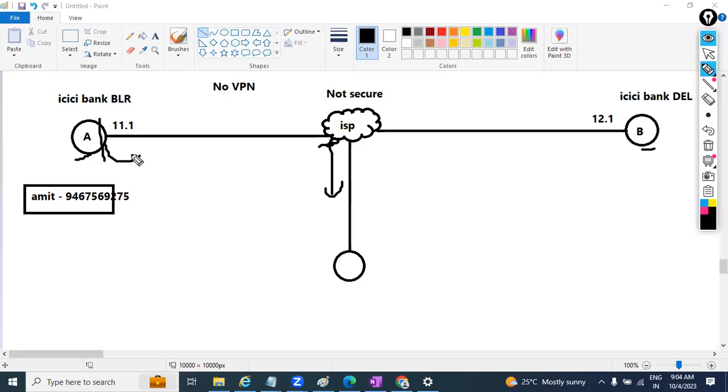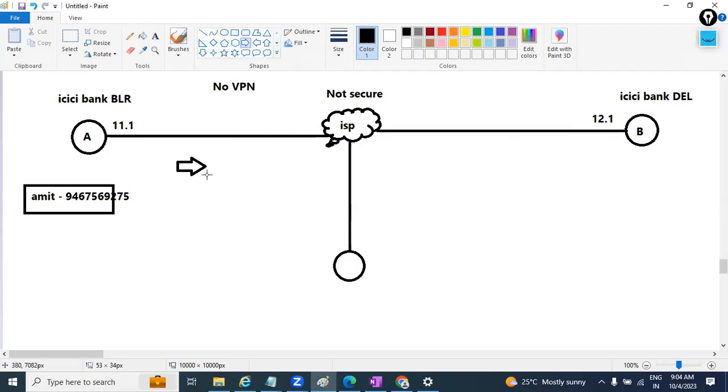Once your data is in flight, this is known as data in flight, then we will take care of that. Clear or not? Let's consider I'm sending data, and I'm not using a VPN. No VPN, no cryptographic methods, no algorithm, nothing right now. So I'm sending the data, and somehow they managed to get my data first.